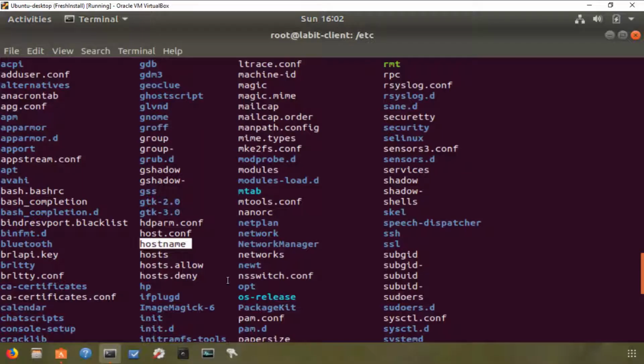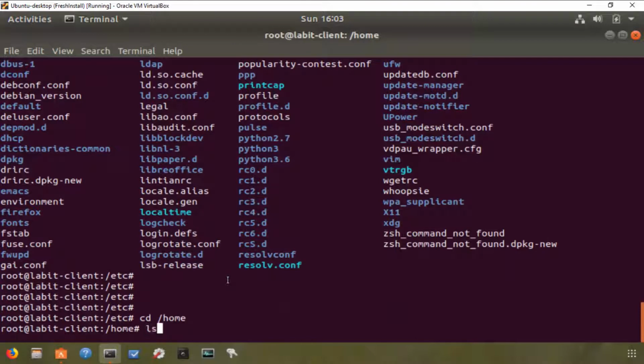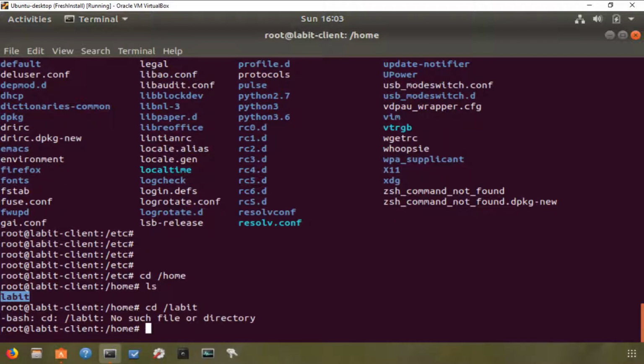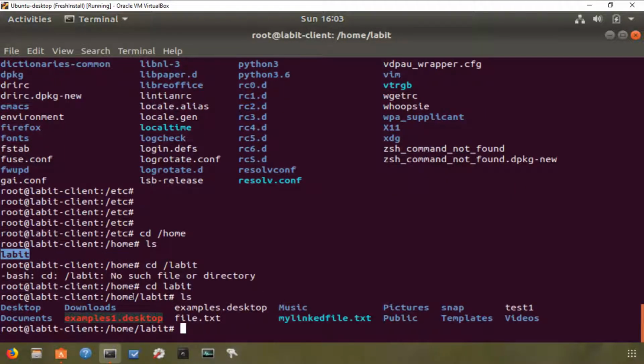So if I type in cd /home and do an ls, I can see there's a user named Labbit, and this is the home directory of the Labbit user. So if I go cd /Labbit, sorry, I use the absolute path, I can see that under Labbit, the Labbit user has his desktop, documents, downloads, etc.